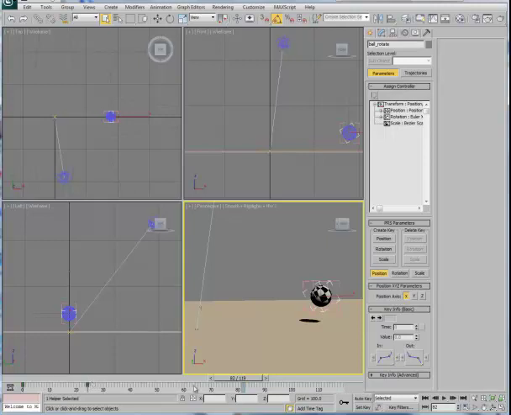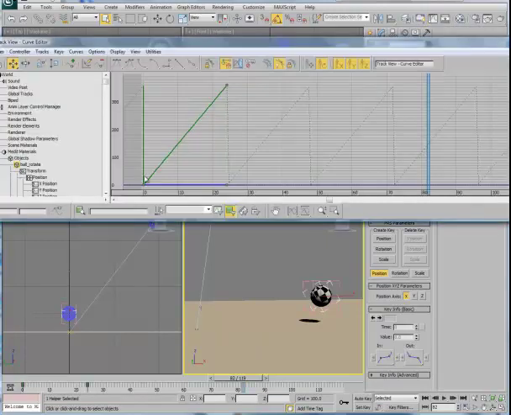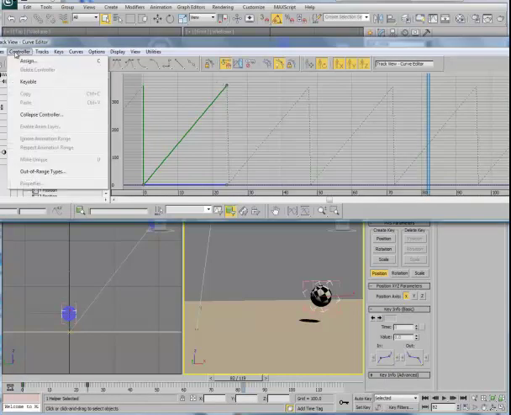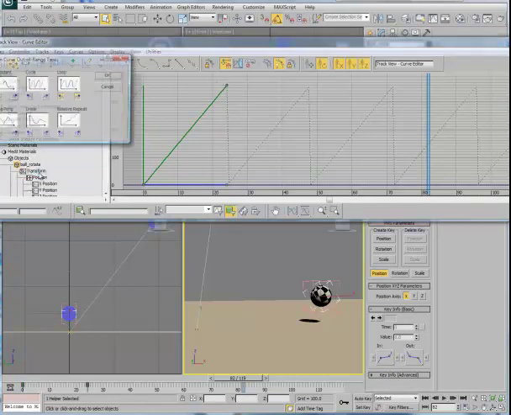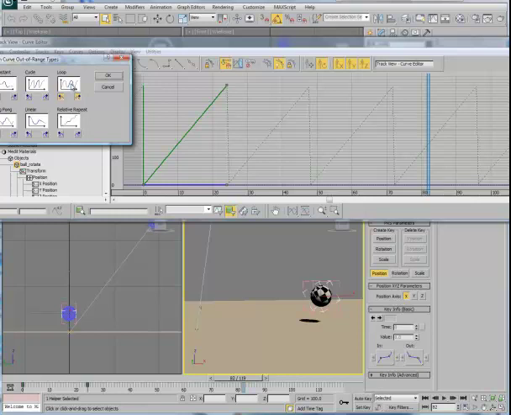Just as previously inside the ball translate file, we have something that's a recurring pattern here. If we go to the curve editor, you'll notice that the ball rotate, once again, has been set up with a controller for outer range types. This allows recurring patterns to be automated through the software.